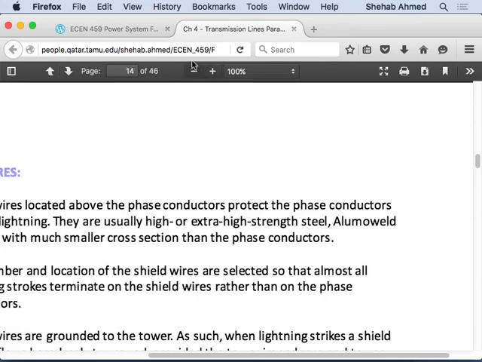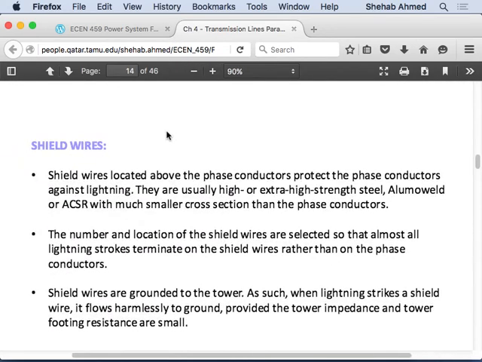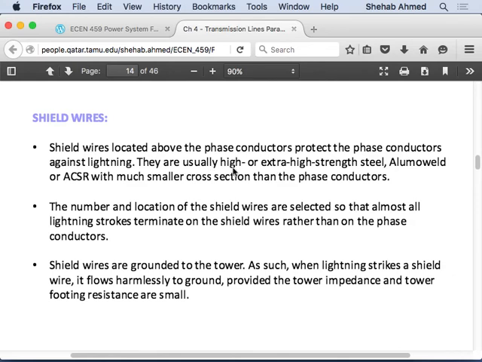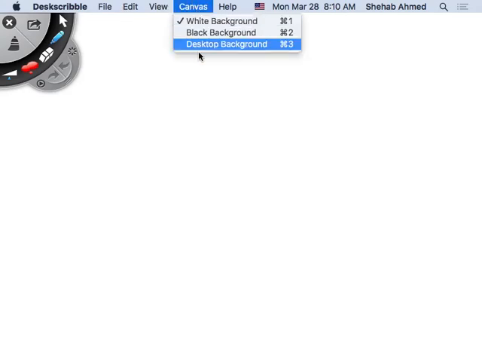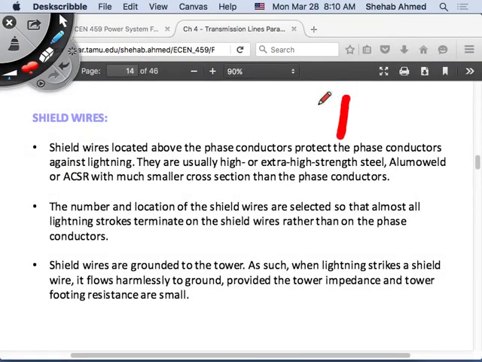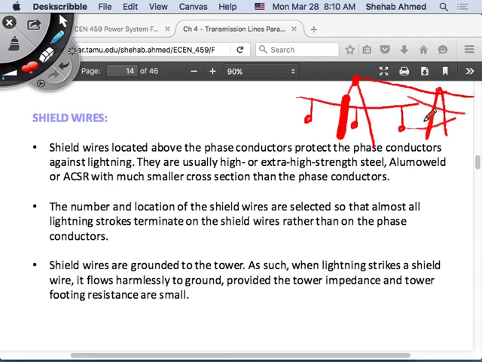What else? The shield wires, we talked a little bit about the shield wires. So there are wires on top of the tower. In addition to the 3-phase wires that we have, there are wires on top of the tower that are typically used for lightning protection. So the tower would have the insulators, 3-phase wires hanging here, and then there would be a shield wire on top between the towers as well, right? So this will also be connected between the various towers.